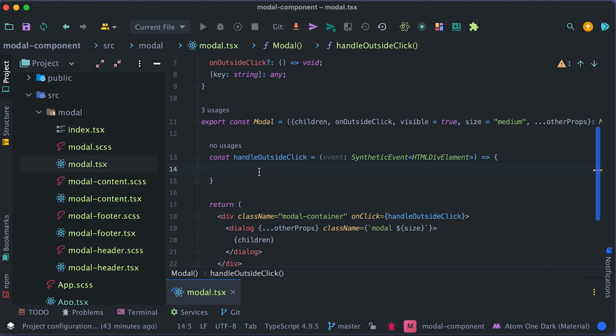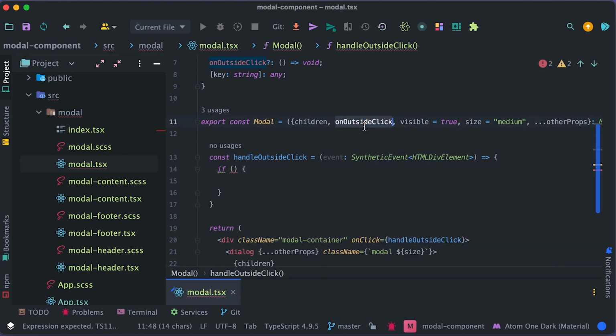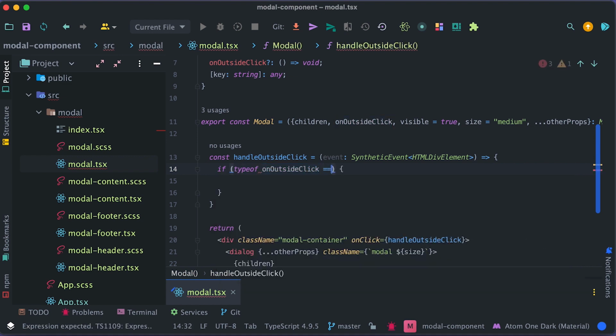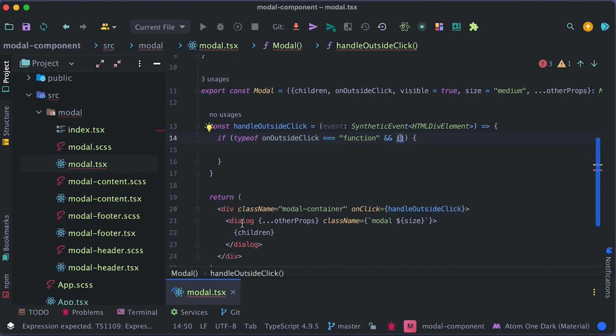So here I'm going to say if type of on outside click, because it's the default, is equal to function, then we're going to determine if the click happened outside. Because the click bubbles, when I click here, the click is going to bubble and I'm going to get here.